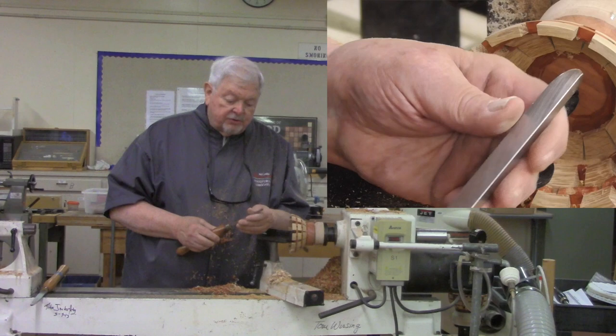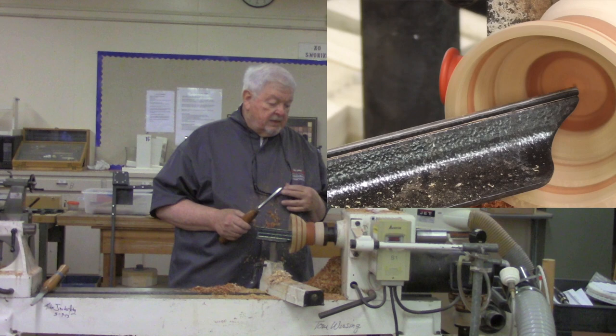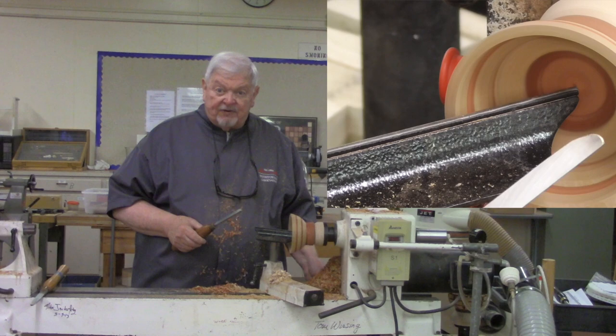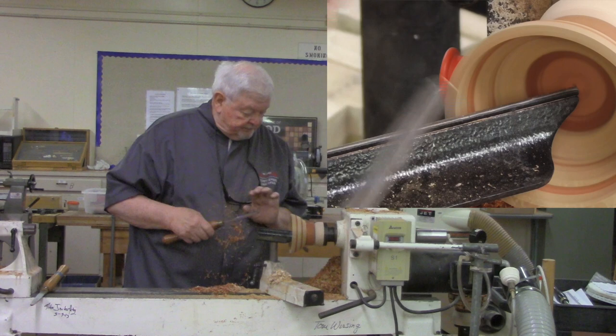The other thing I want to do is to keep the speed as high as I feel comfortable with. Right now, that's about 1500. That seems fine. I could go faster as I get closer to the bottom. When the pieces are closer together, the radial speed past the cutting edge has gone way down. So I need a little bit more speed near the bottom. And I can keep finishing this thing, and you've seen bowls being cut before.